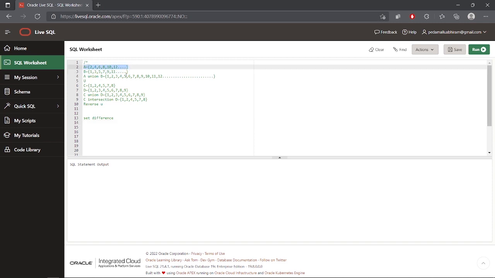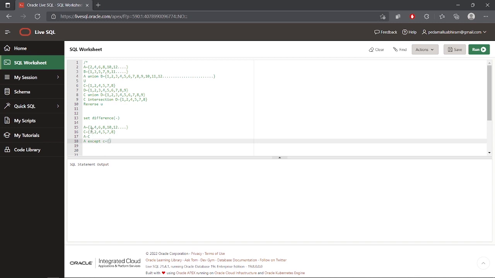Now this is set A, right? So this is set A, and let me take set C. So this is set C. Now these are the two sets. Now if I write the set difference, as the word difference means the subtraction, we use it in math. So set difference means the difference. So set A minus set C. So this is how we are going to denote this set difference. Or in our DBMS language, we write A except C.